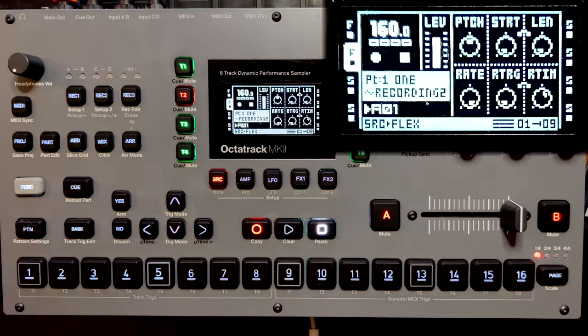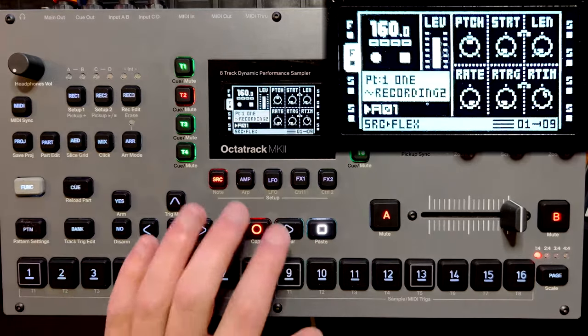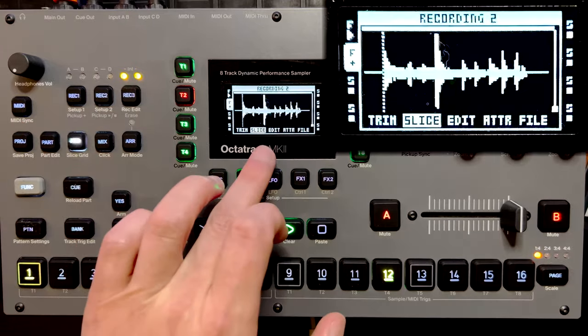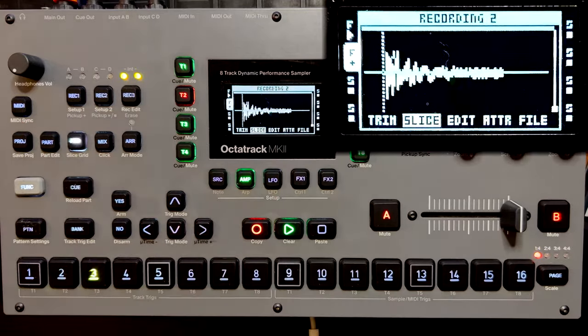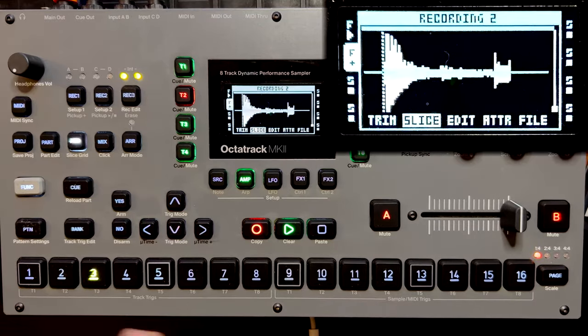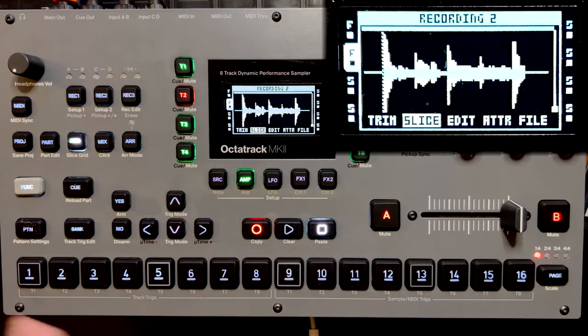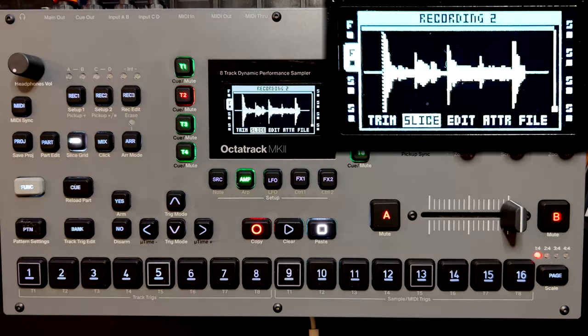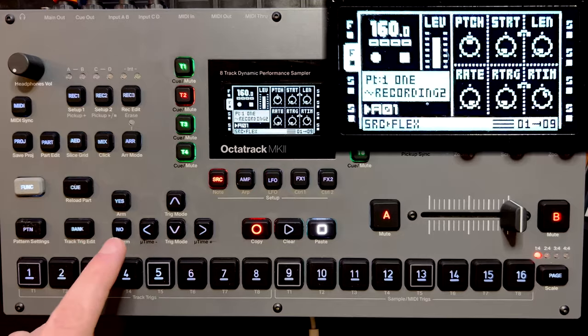Let's come out of that. So let's trigger that and look, it's recording. And you can also see that it's recording not every 16 steps. It's actually going to be offset to this top sequence. This is when it's going to get interesting. So we can see that it's recording. That's all good. Let's come out of that.